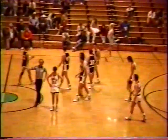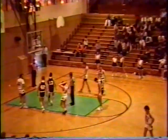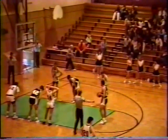Well advised pass cross court. He had a lot of distance to cover. They've been getting away with that lob pass, kind of a skip to the wing and the baseline low, but that time it was a little sharper, and the defense picked it up. Tony Waste at the line. It almost looks like the Imbler coaching staff has seen Yoncalla really over-shifting defensively, and they were going to bring the ball to the right side of the floor and then try to get it over on the weak side.